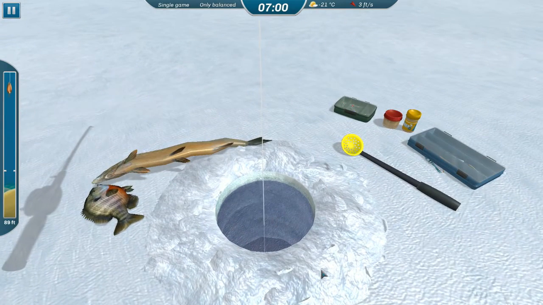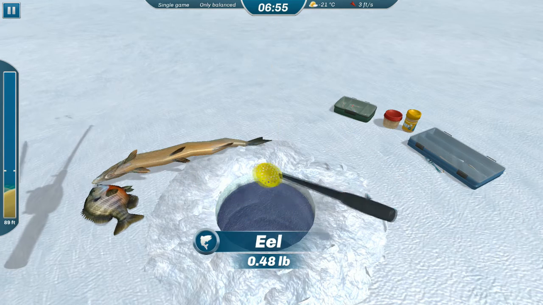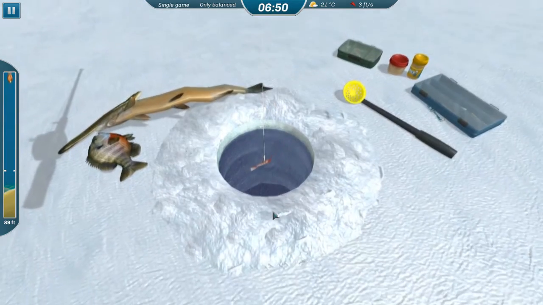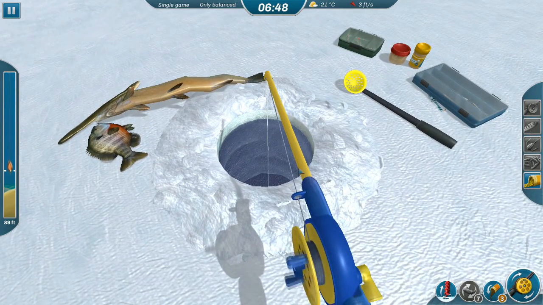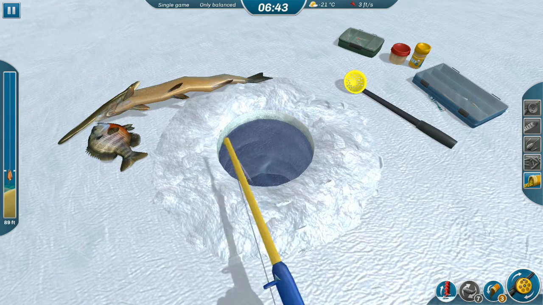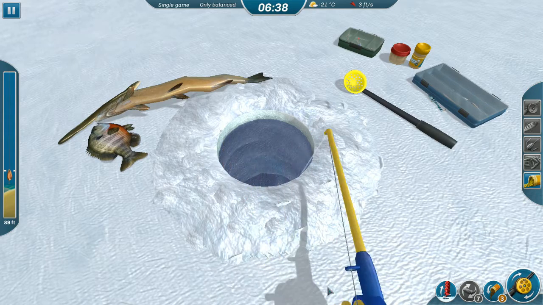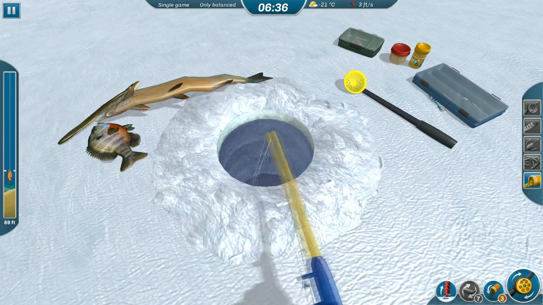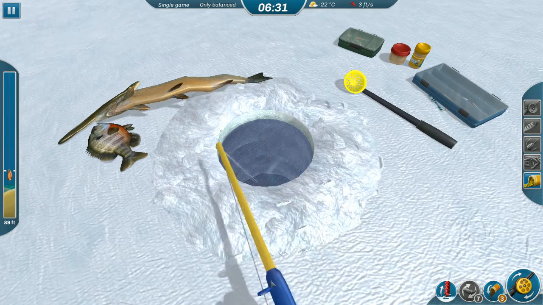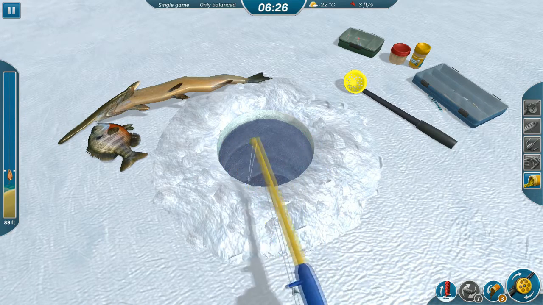Okay, whatever that was wasn't as big. Oh, it's an eel. Those are creepy looking fish. I mean, they just are. Too snake-like. Ew. Oh, come on. Darn near yanked me into the darn pond. I know you're down there.